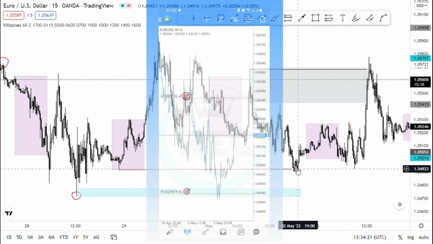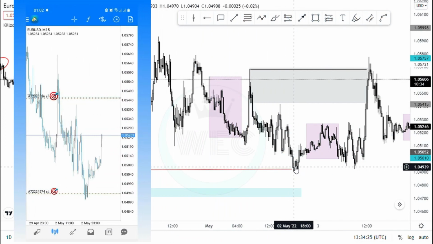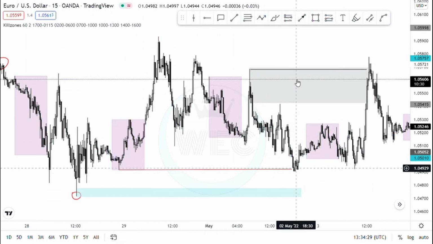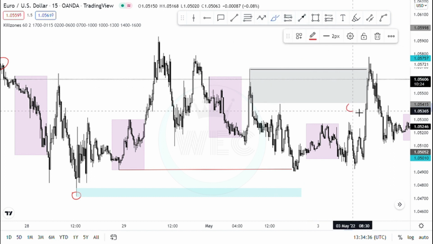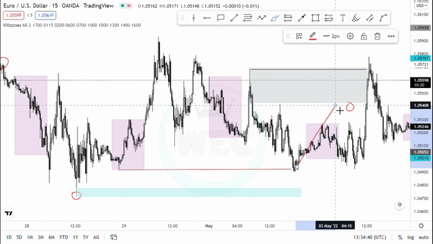Again, I'm not going to go into the entry, right? So I took my buys. If I get a screenshot, I'm going to put it on the left side of the screen. I was targeting this supply zone up here, and believe me, that buy that I took was like 1:10, 1:12, right?